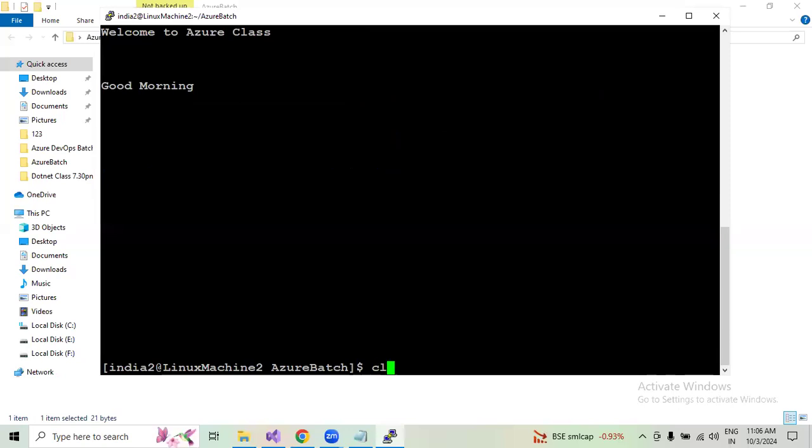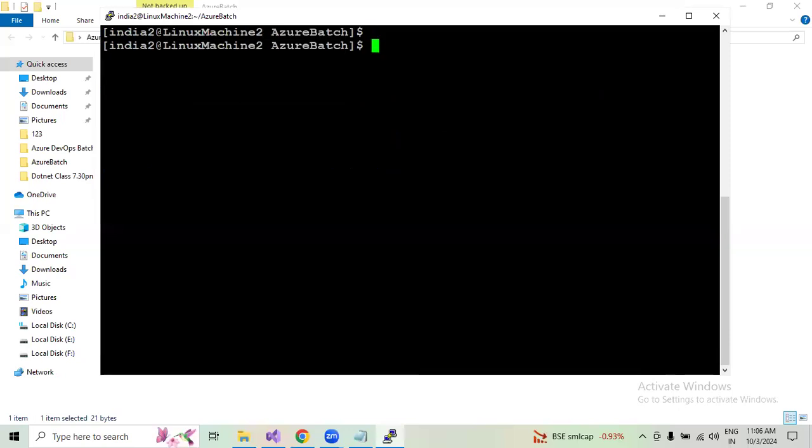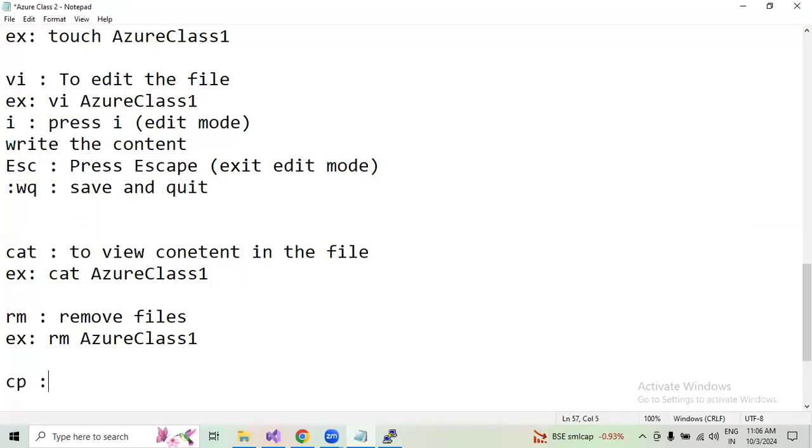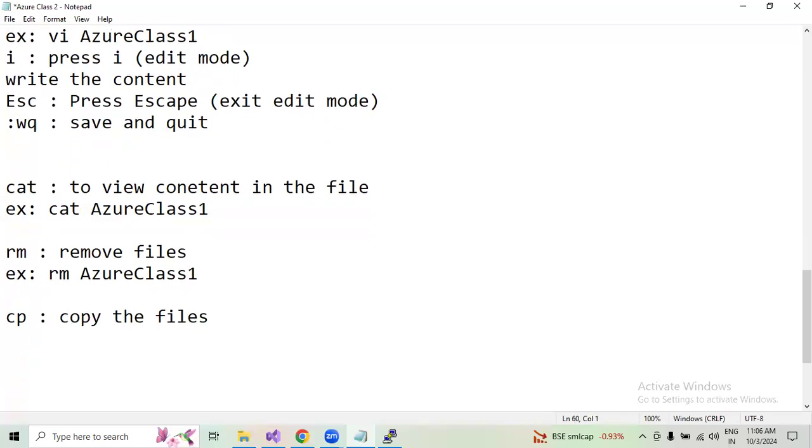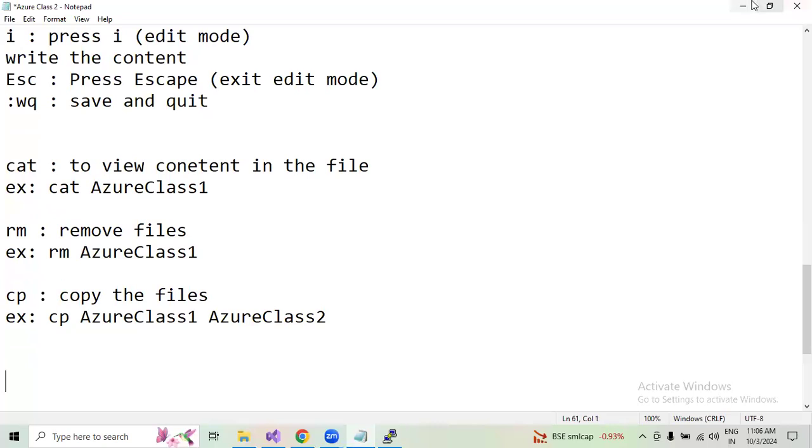CP is nothing but copy. Copy azure class 1 to class 2. Any doubts?